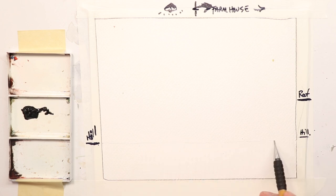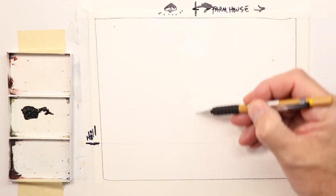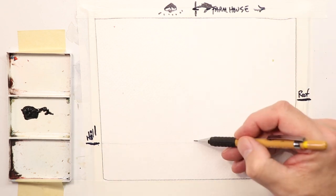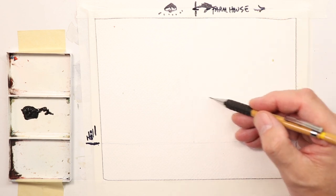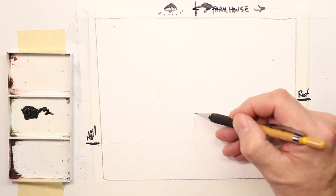That's going to be our hill in the distance here. Then we're going to say here is the center line of the rectangle that we're working within. Center line is going to be our farmhouse. So we're going to start our farmhouse here and then work to the left this way. So let's go this way.